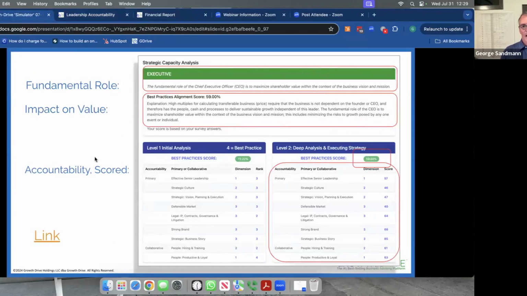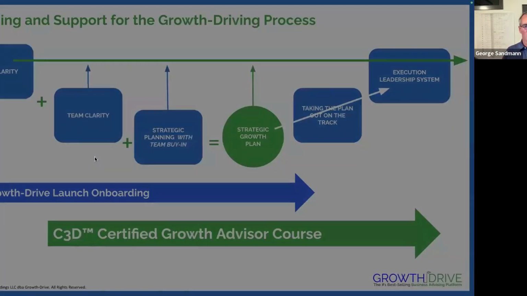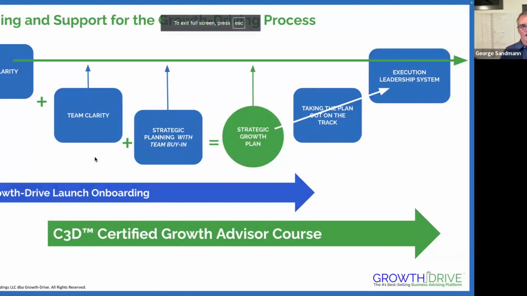Imagine how you would deploy Simulator, strategic capacity and price, the leadership module, and where they fit into the system. Okay. Now, this slide is included because these modules are being included in the evolved certification, which is C3D.